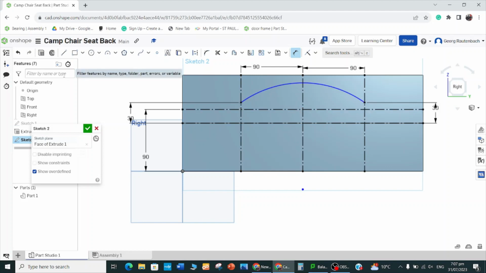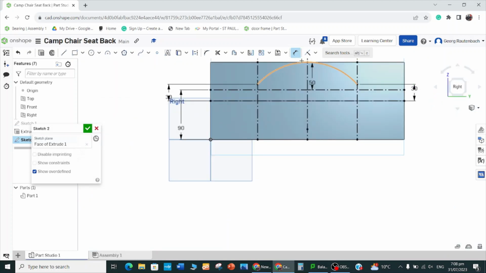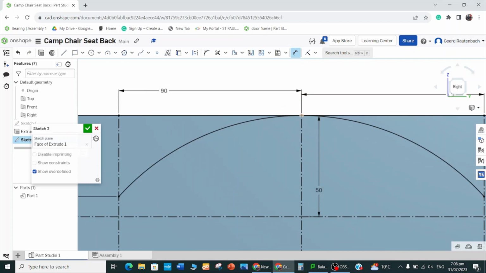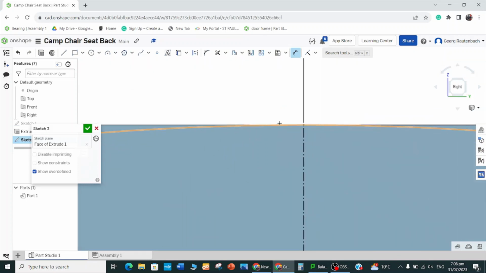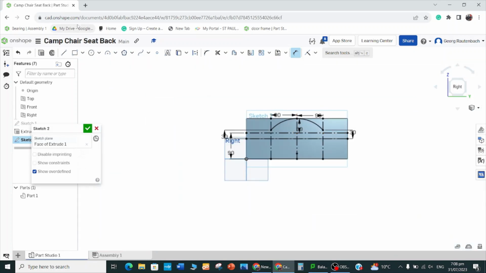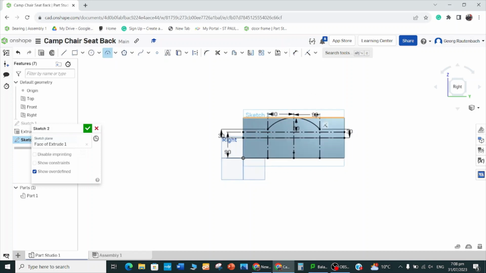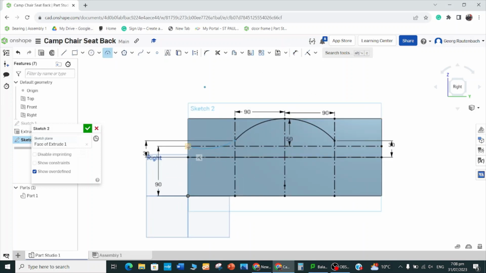Now I want to make this 50, so I'm going to go back. Oh, I'm still in the dimension. Click on that line, click on this point, and then we'll make that 50. So typing 50, enter. It's really important that you have it exactly at 50 and not over that line. Later when we do extrusions and if that line is over the other one, it will cause problems with extrusions. Now we're going to choose the three-pointed arc again. Click on this point and click on the bottom point there, and then we'll just make that distance 130.